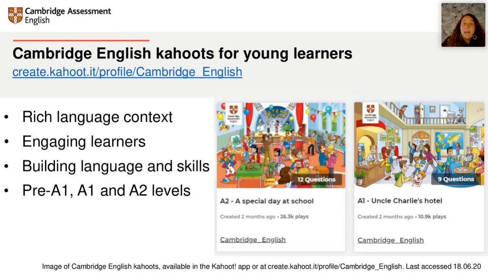As they play, you and your learners can see immediately what needs more work. You can repeat games in class or set them as a challenge after class to help learners reach mastery of the content. These Kahoots are designed for language learning rather than exam preparation, but the materials are relevant for learners preparing for pre-A1 Starters, A1 Movers, and A2 Flyers exams, but they are designed as learning content, not exam practice.